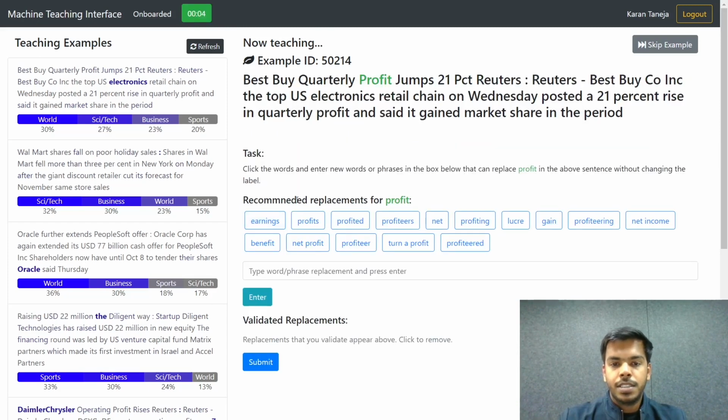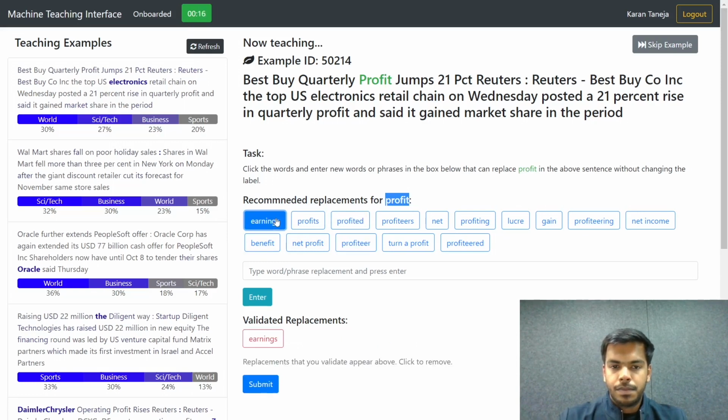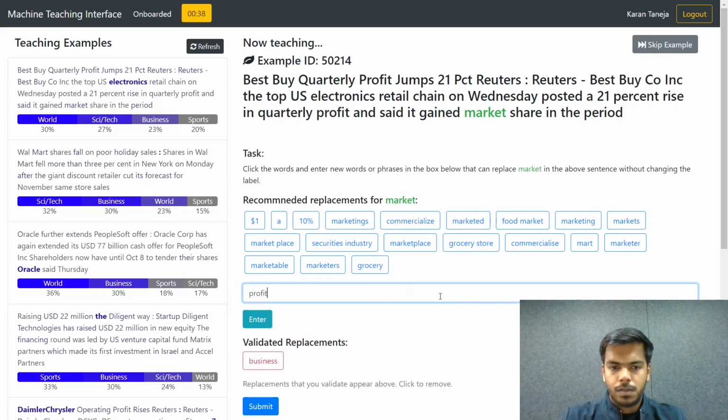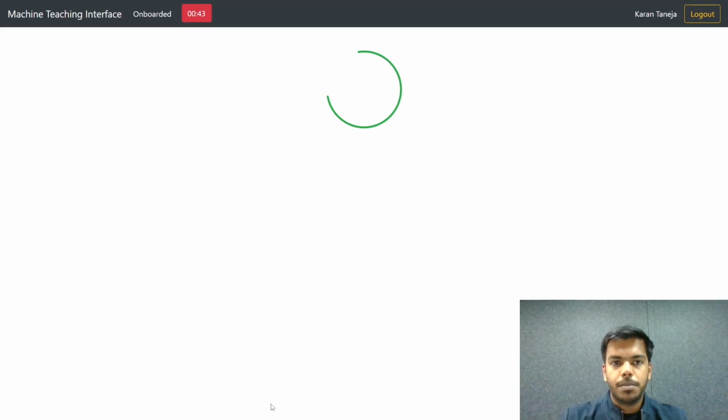Now I have to suggest replacements for the word profit that preserves the class business. And now I have to submit the words that can replace market and preserve the label business. And I submit the example.